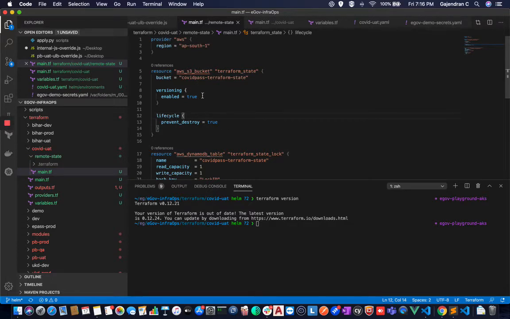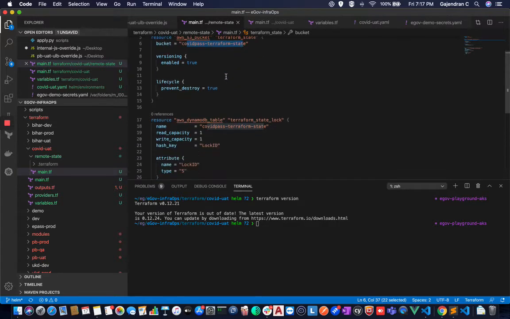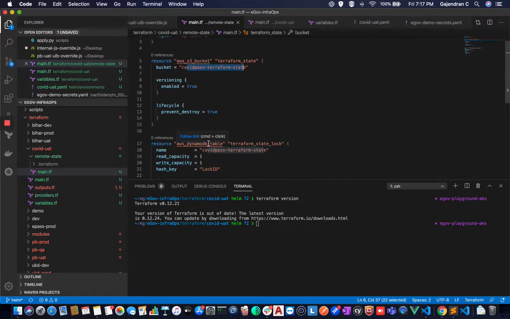That says that I need a resource. My provider is AWS, and this is the region, and I need an S3 bucket to store the Terraform state and create a bucket called this, right? You can always parameterize it, but since this is not used anywhere, it's okay to hardcode. So that's how it is. So I need an S3 bucket and the DynamoDB table to basically store the state of it, right? So let's see what happens.